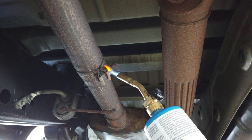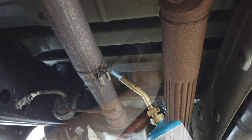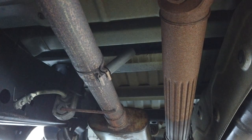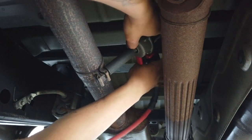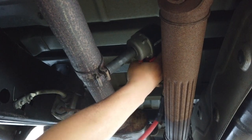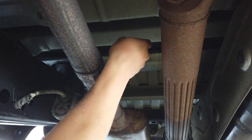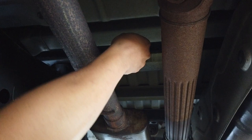But of course I also don't have the truck up on jack stands, because when I did that last time, my apartment complex complained about me doing work. So turning. It's stuck. Very stuck on there though. Oh boy. Well, the clamp's undone. Come on. I'm gonna have to wait for that to cool.